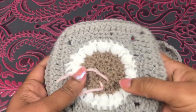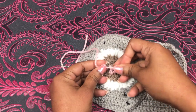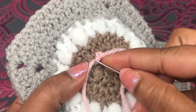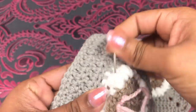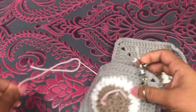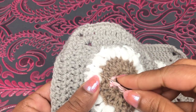Next I'm gonna tie this yarn in the back side. I'm using two knots to tie this yarn, and make sure this hide this yarn. It's really simple. I hope you will enjoy this video. Use the other yarn too to hide.